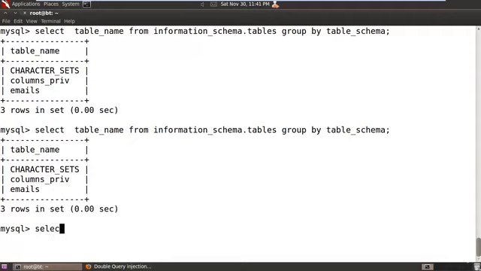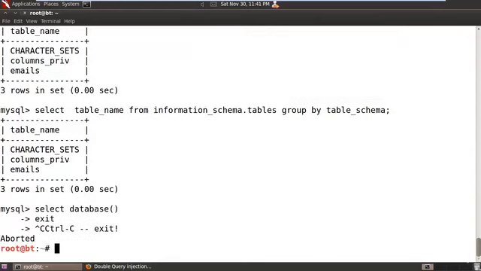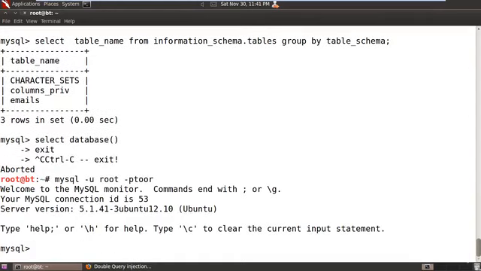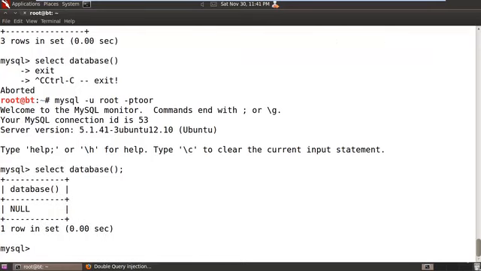Now in the 8th command, I would like to just select the database, that is the security database in which we are out here. Again, a mistake. I really don't like that. Select database. I usually forget to put a semicolon out here. Let me first show databases.